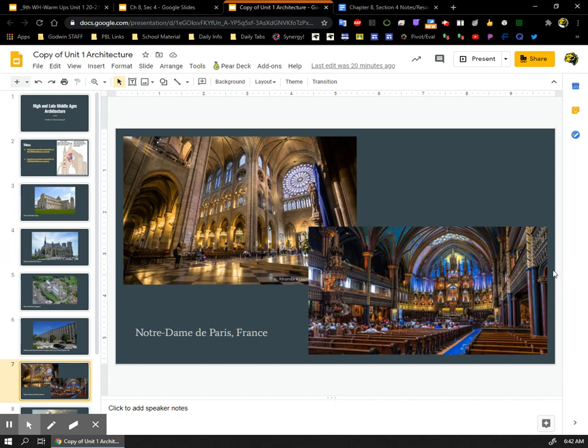Check this out. Look at how beautiful this is. The stained glass window lets in lots of light. When you walk in, you see this young lady right down here. Her eyes are naturally drawn upward to the light, which is what they developed these churches for. People would walk into these cathedrals and their attention would be drawn upward, and what's upward at the time? Well, that's where heaven is. That's where God is. So the whole point of these is to draw your eyes upward.